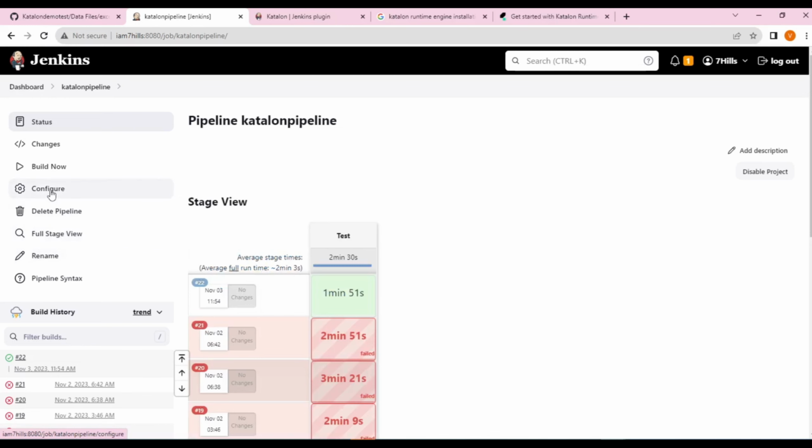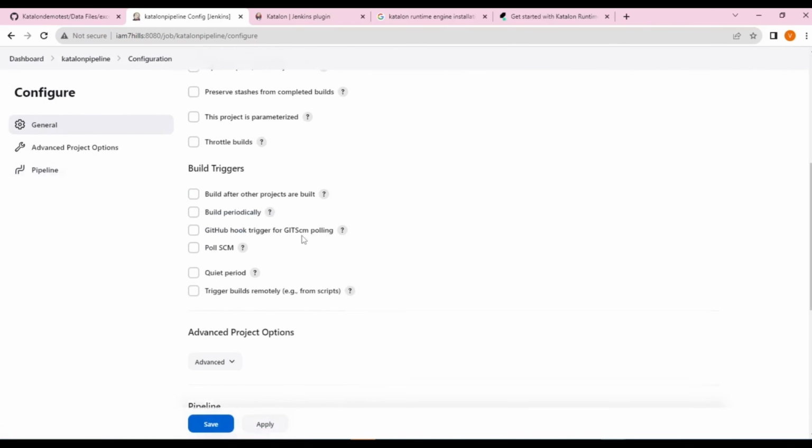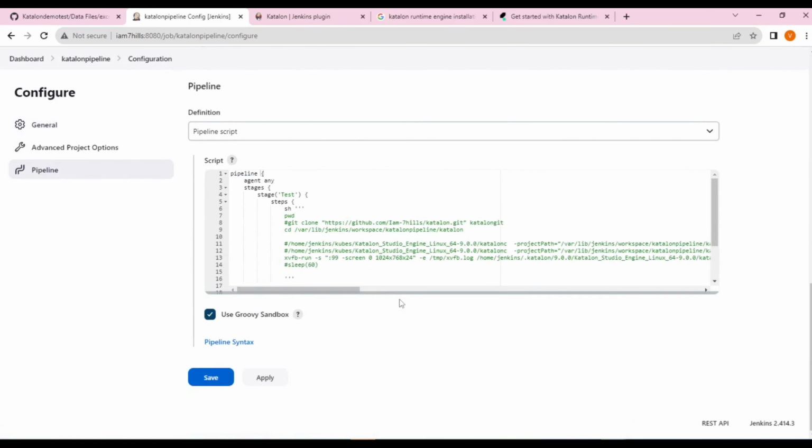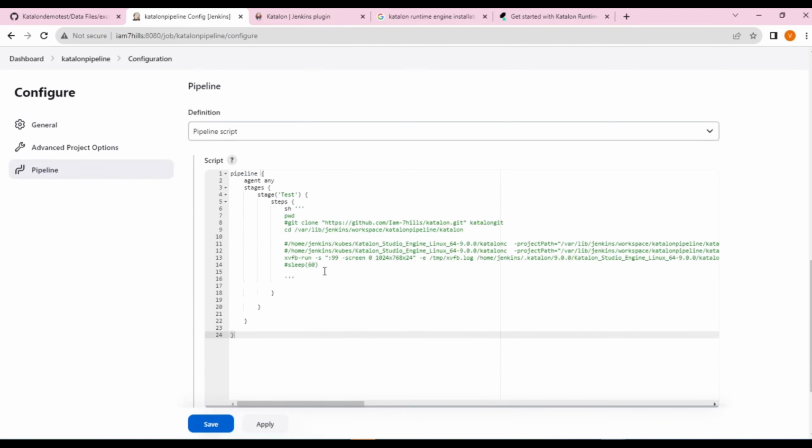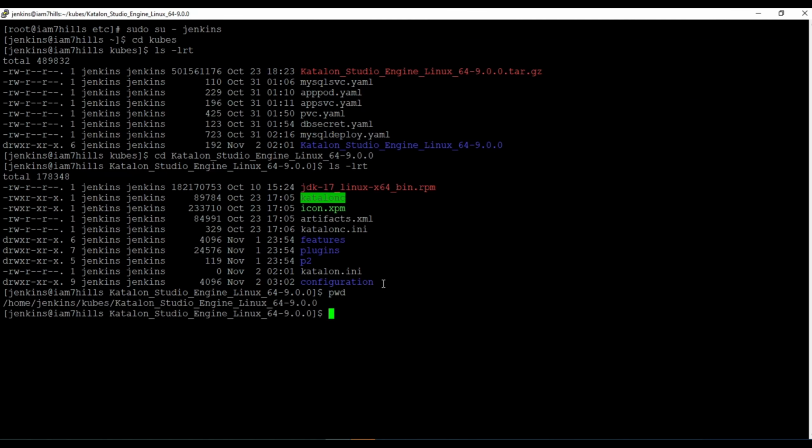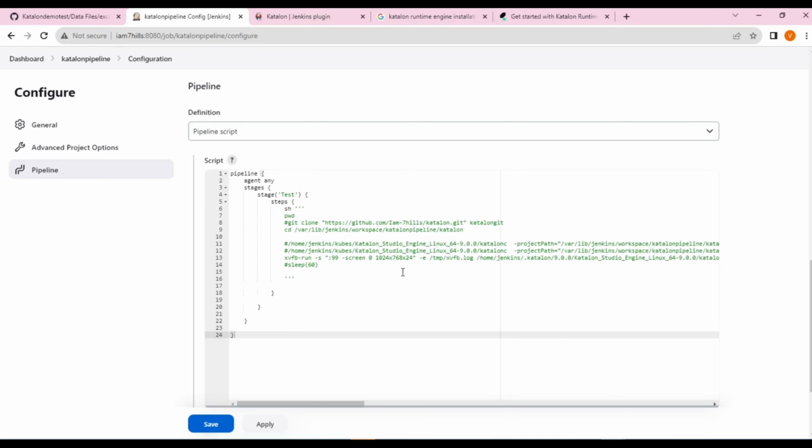If I go to configure, basically, if you see here, I gave the path where this Katalon is installed, pwd, and this is what you'll be seeing over here. Let me zoom it.